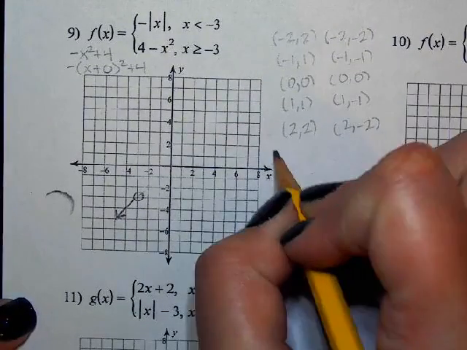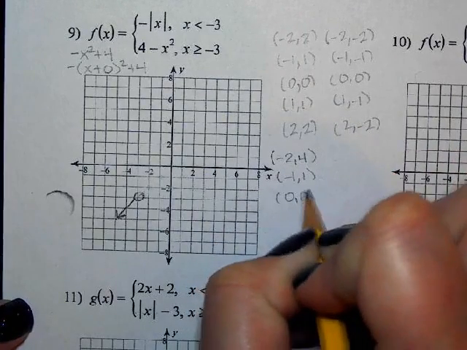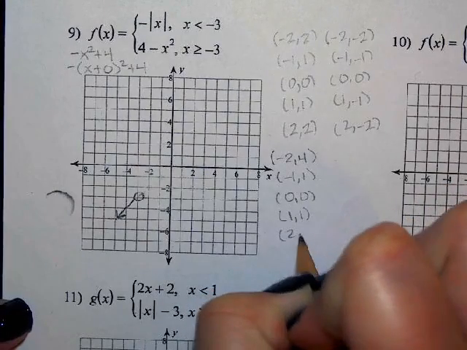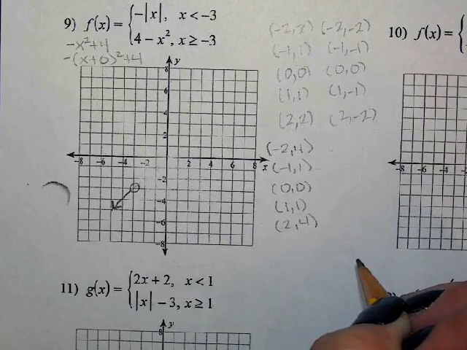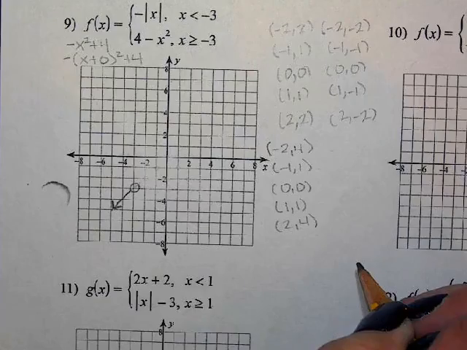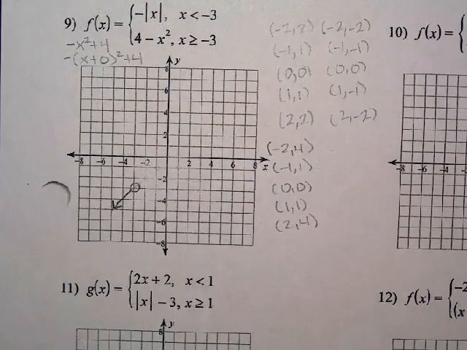So if we get our points, we've got -2, 4, -1, 1, 0, 0, 1, 1, 2, 4. The only reason that I have these points memorized is because I've taught the class multiple times and I've written them down so many times. So if you want to memorize them, you don't want to have to calculate them in the future, the best thing to do is to write them down every time you do the problem, or to make yourself flashcards if you want to memorize them. That's my recommendation to you, because if you write them down every time, you will memorize them without trying, which is what I have done.